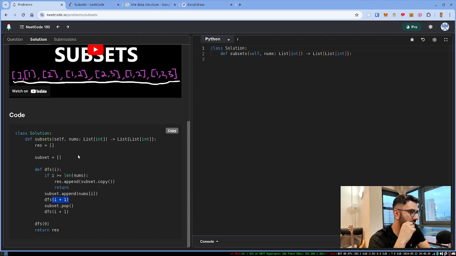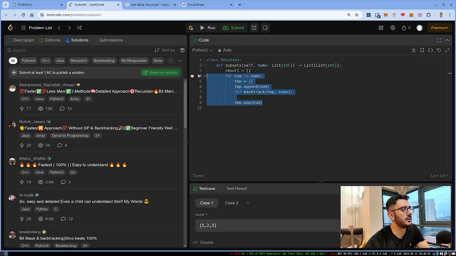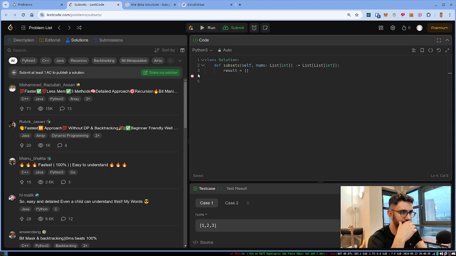Once you reach 3 operations, you exit, I guess. So subset you will add 1, another subset, another time you iterate you won't have the thing inside. If I do it, result is this. Subset is this.